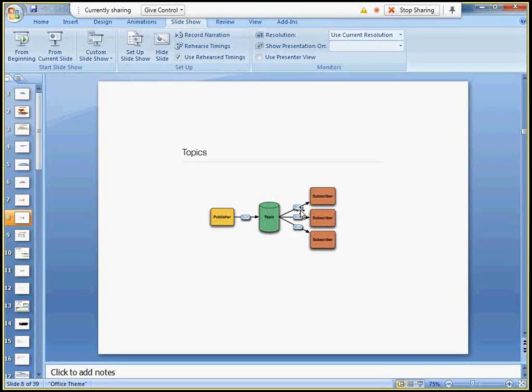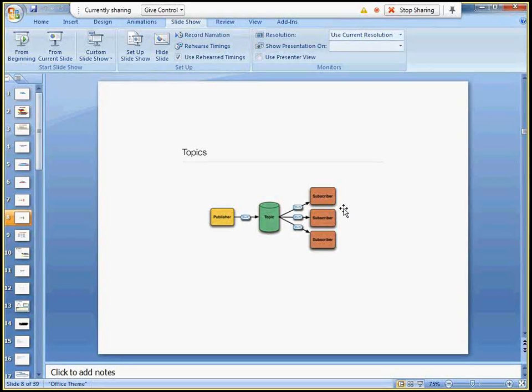So say that at one point of time when this message came, this subscriber was attached to the messaging server, but right now it's not running. The messaging server will keep that message inside the topic till the time the subscriber comes back again. But if there was no subscriber earlier and there's a new subscriber coming up, then that durable thing doesn't work.